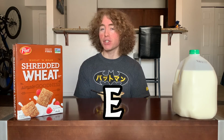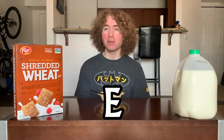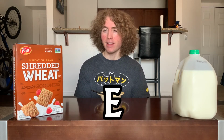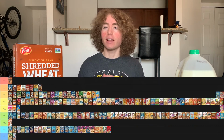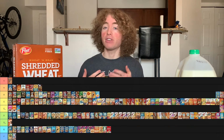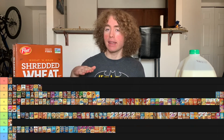It's not enough of a change, or I guess it'd have to be an improvement, but I'm not sure this really improves anything. It's not different enough from original shredded wheat, I don't think, to justify it being in a different tier. I think it's pretty much in line with it. Just that, again, slight difference that the bran is giving you. I think it's noticeable enough having it back to back.